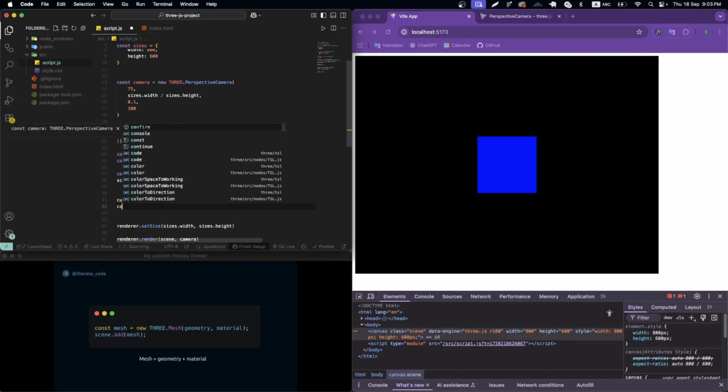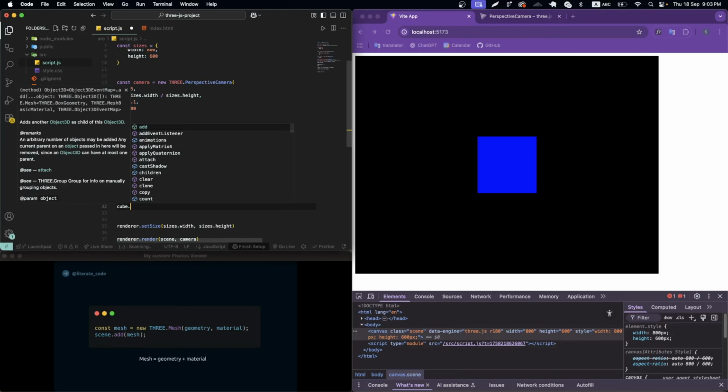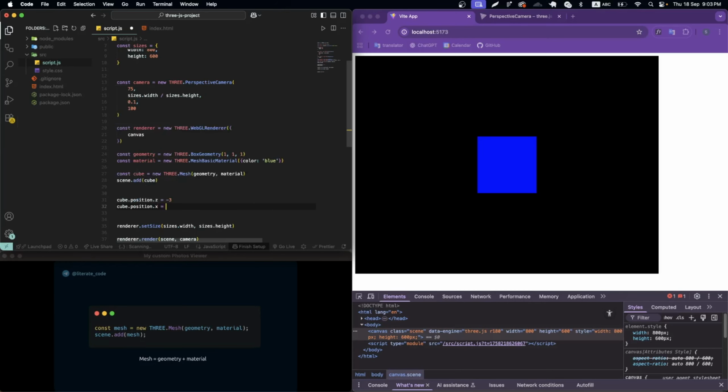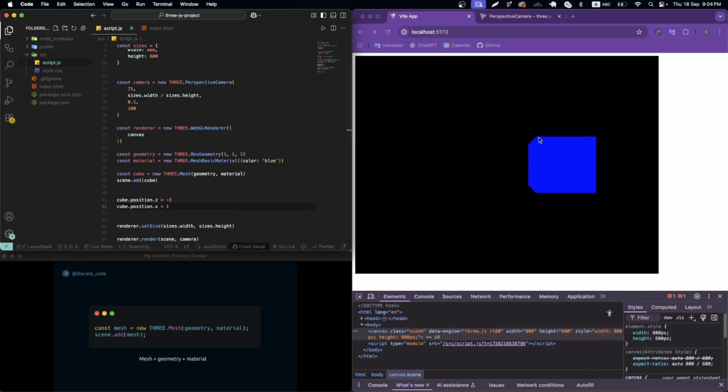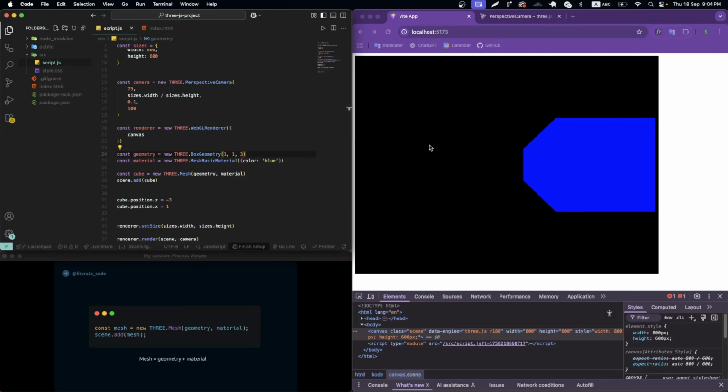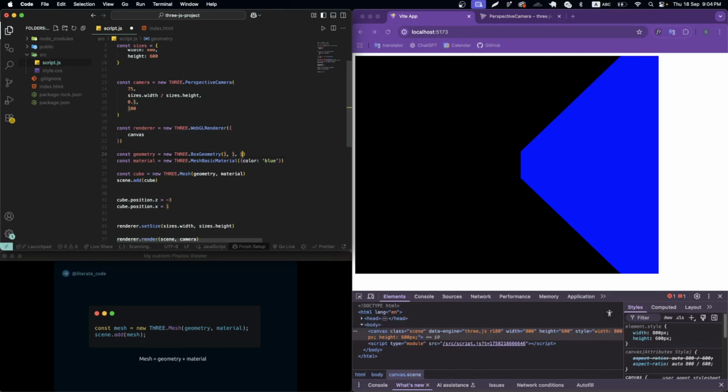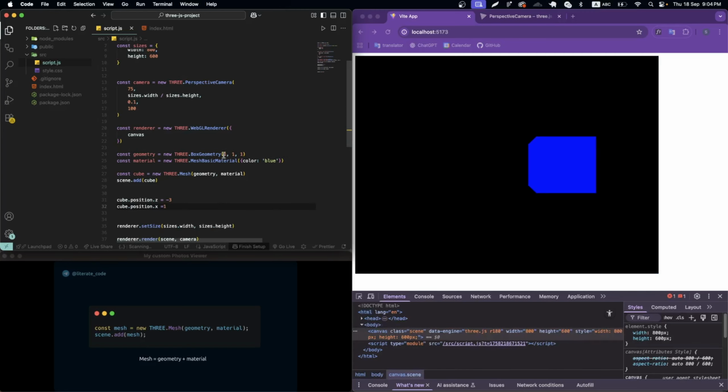Obviously, we can change the cube position x, y. Let's say position x is 1. And here now we can see the depth of the cube. And now we can observe that this is actually the 3D world. Let's play around with depths. Let's say 3. The depth was increased. Let's say 5. It's much bigger now. Let's get back to 1.